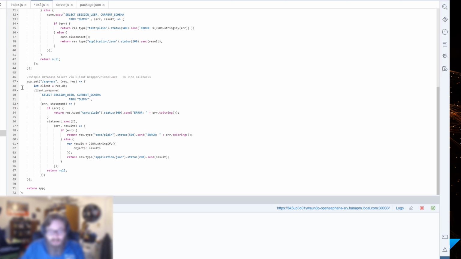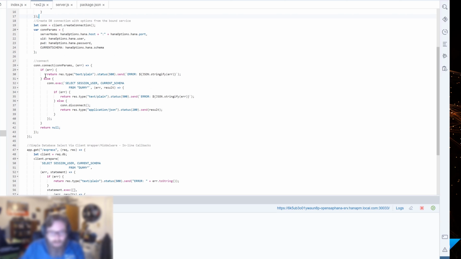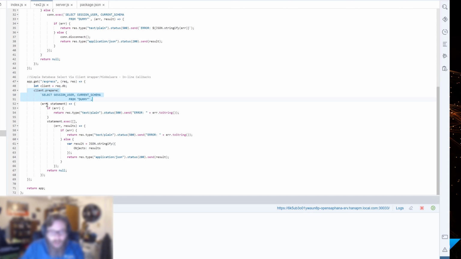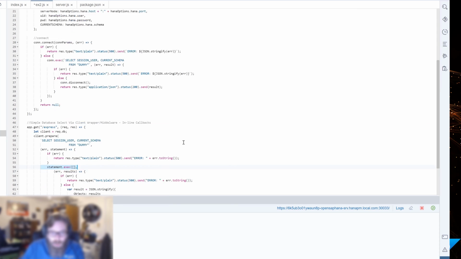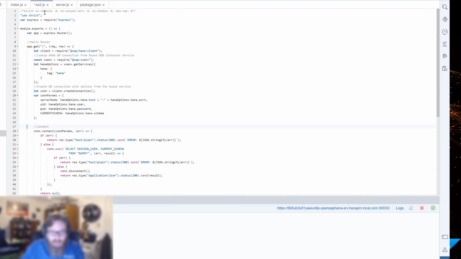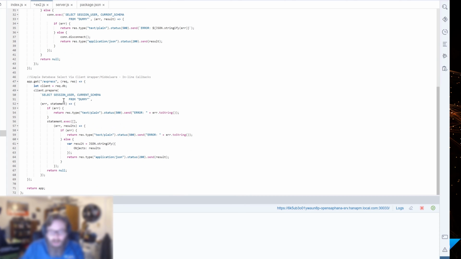Now, as far as the execution of the SQL, that is largely the same, because once we have a connection, we'll create a prepared statement, and this is going to be asynchronous, so we'll need an embedded callback on the preparation. If the preparation was successful, then we can go ahead and execute it. Once again, that will be asynchronous, so we need an embedded callback here to process the results. When we get the results back, we'll put them in the response object. So the logic here is basically the same. It's still using the embedded callbacks, but we get rid of a lot of this extra boilerplate code and just let Express do the work for us.